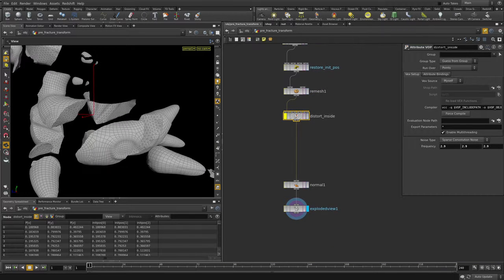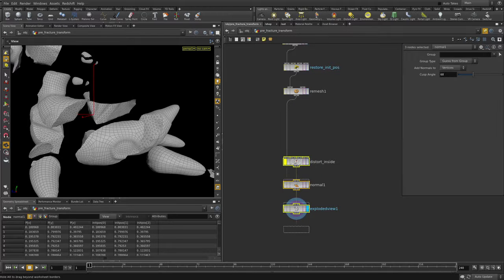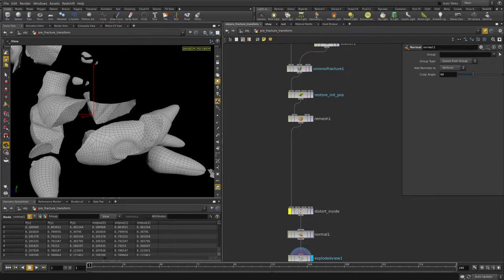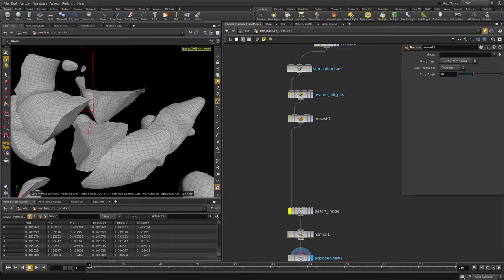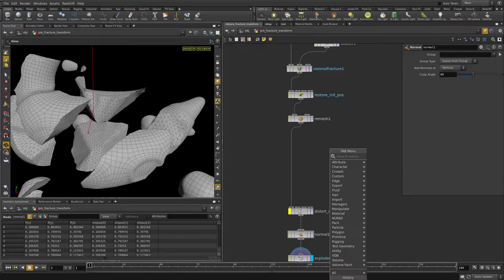Alright, so how do we do that? We push that here down, the distort, and after our remesh node we want to split the inside and the outside faces into two groups, or two streams of our node graph here.